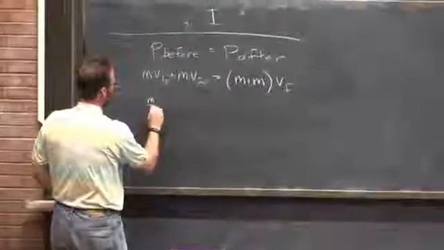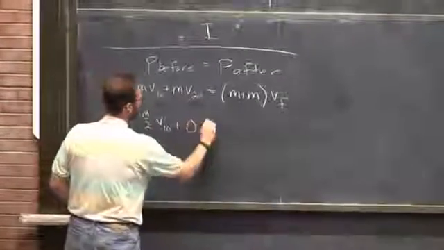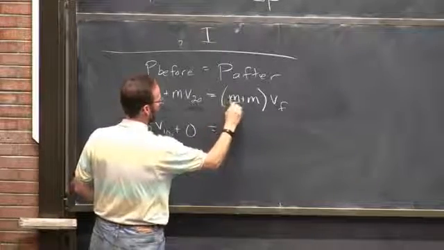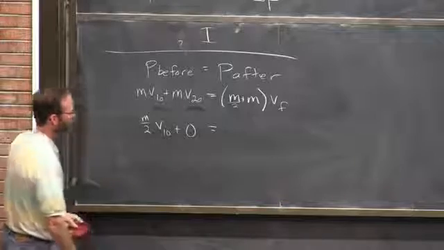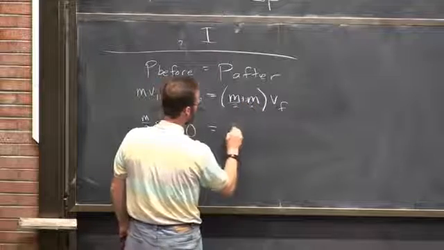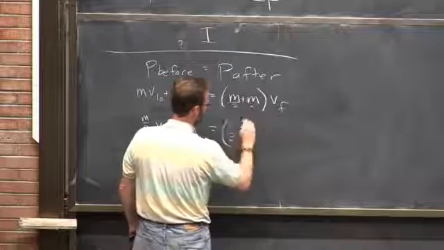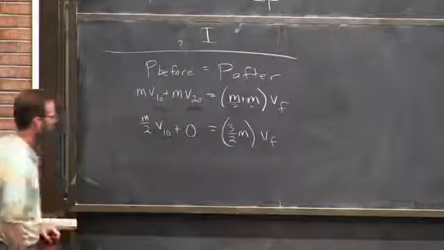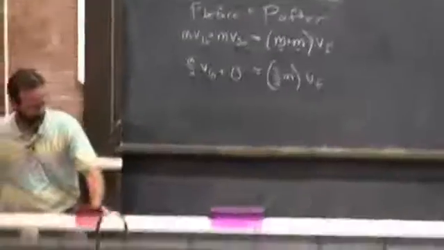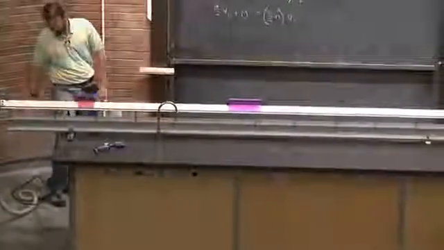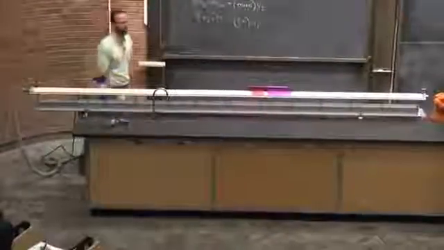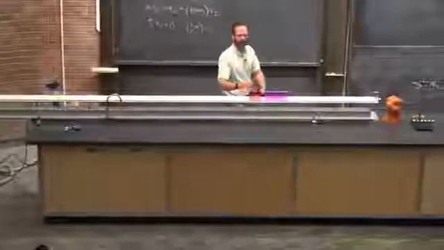This time we'll just do, it's coming in like that. That one's not moving. Afterwards, it's the combined. So can you see that will have to, what is that? 1 plus 1/2, so 3/2, 1.5 the mass times the final velocity. You could work that all out. Doesn't matter. Let's just see what it looks like. Come in. They collide inelastically. And yeah, that one's even more conspicuous that they slowed down. Could you tell?